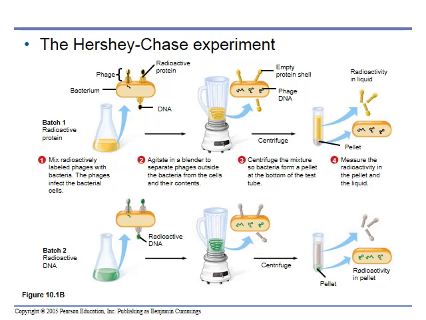Okay, so the Hershey-Chase experiment, what they do is they take the phage, the virus, and in one trial they make the protein coat here radioactive. And they follow that and they see if the radioactive material goes into the bacteria. So the way they do that is they throw it into a blender right here. You'd be surprised how much biology is done by throwing something into a blender.